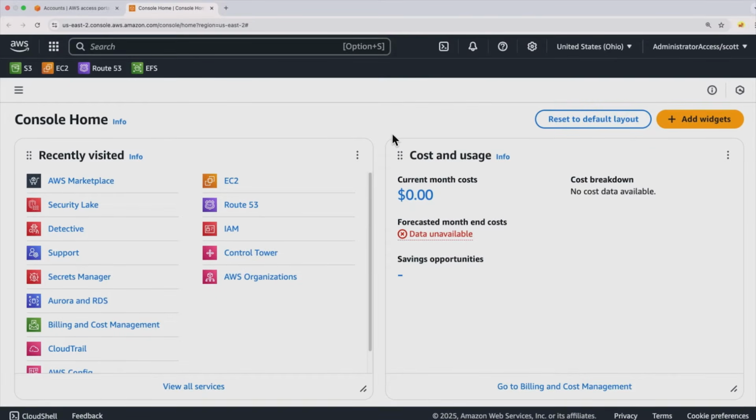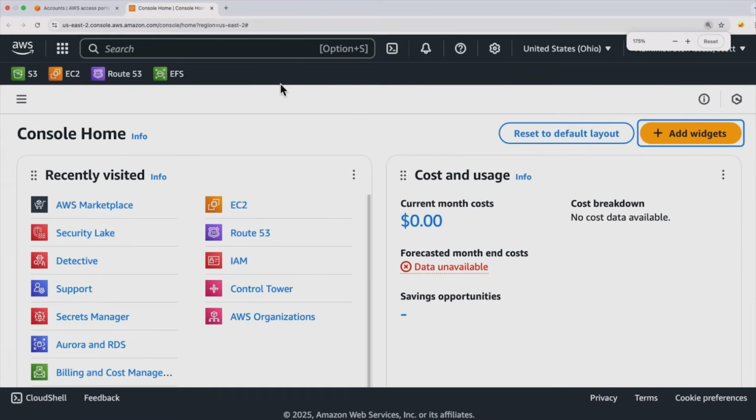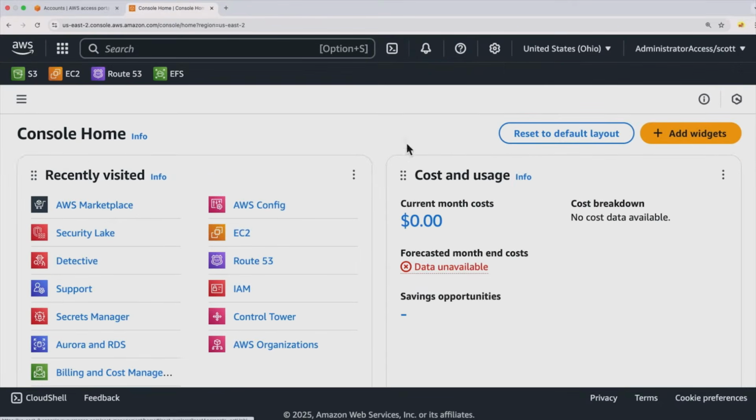Now, probably one of the most important areas on the screen, let me blow this up some more, is this button right here. I know it doesn't look like a button, but it is the AWS Console Home. This is your, I need an adult, get me out of here. If you get totally lost in navigating through AWS, just go up here and hit this little AWS button, and it's going to bring you right back to home right here.